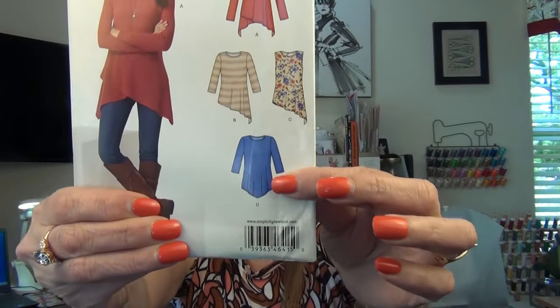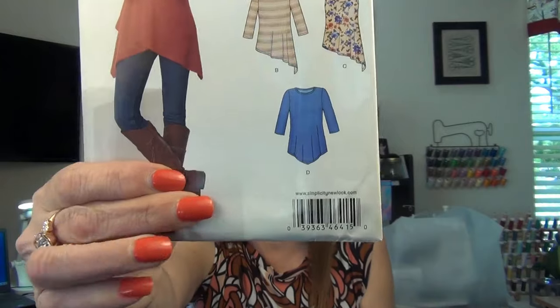And I want to make view D. I like that in the front there. I think that's kind of cool and dramatic. And maybe the other one's in the winter. But now I'm going to go outside and model this top for you.